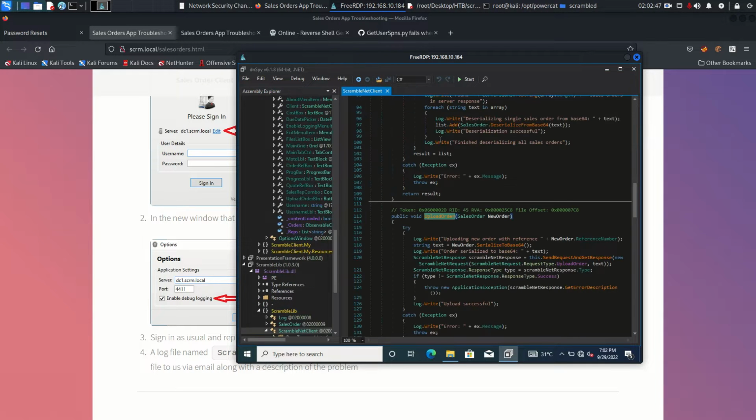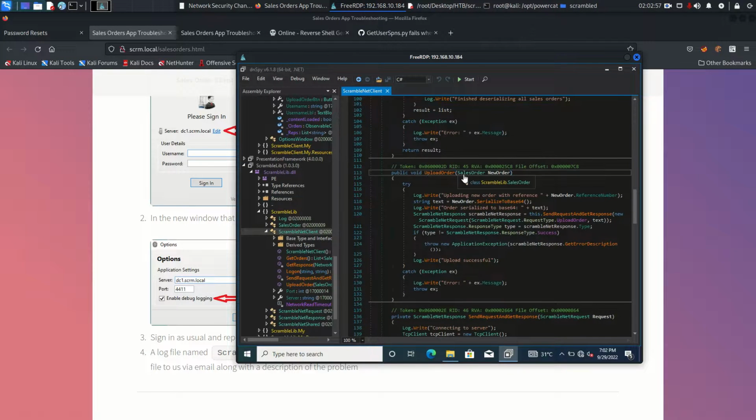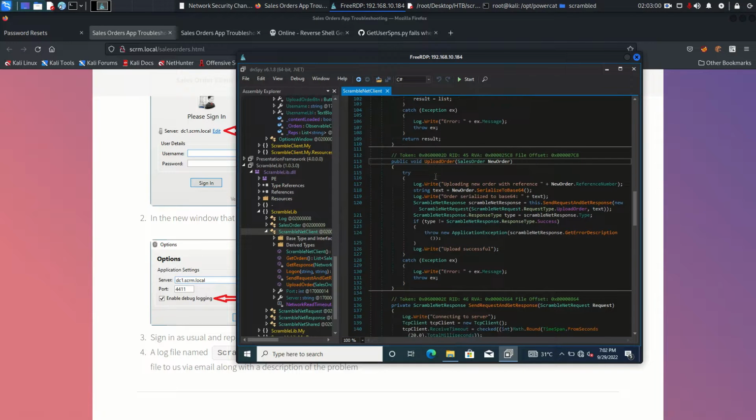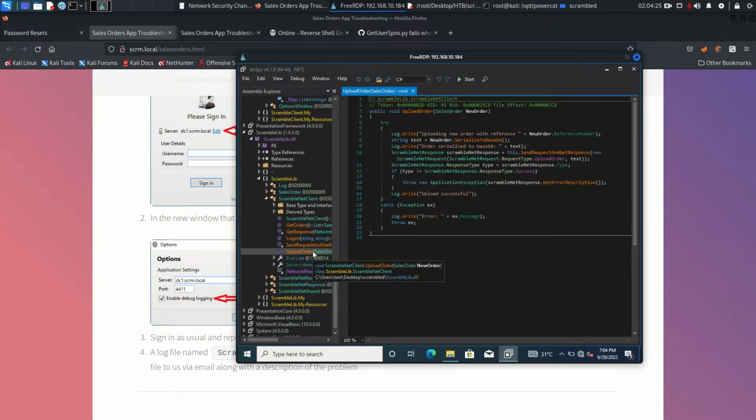So once I click on it, I switch to the DLL, and inside this DLL there is a Scrambled net client, and inside it we have this function. So if I go to this function, actually you can analyze it more, but I'm going to just point out the key part, the privilege escalation part. There are other functions too. You can see all other functions there, but the vulnerability exists here.